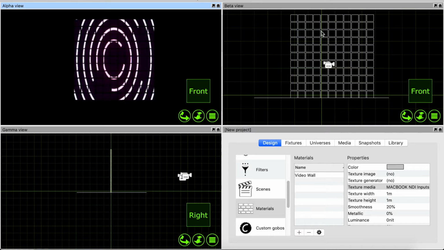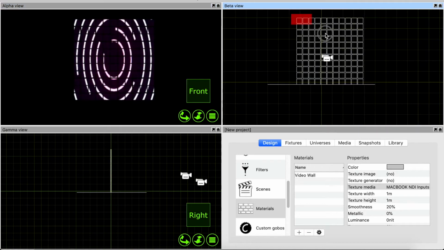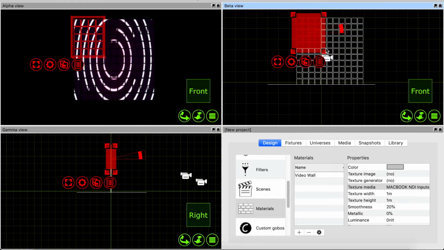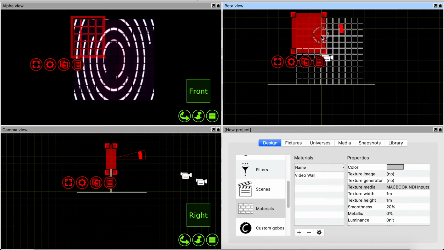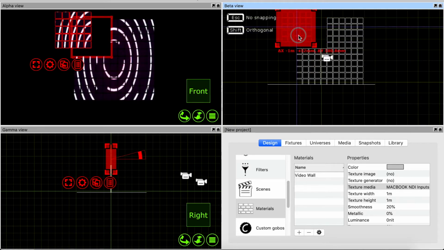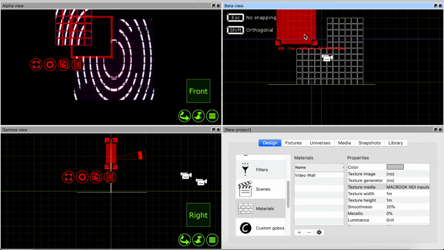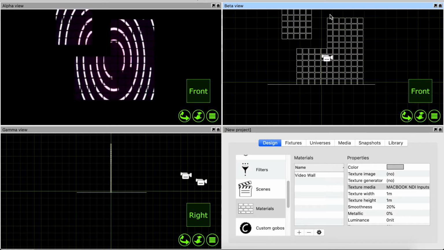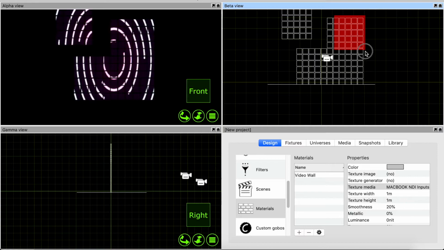Now what we can do here as well is we can select these five video panels, and drag these out here up to this one. We can then select these 5 here.